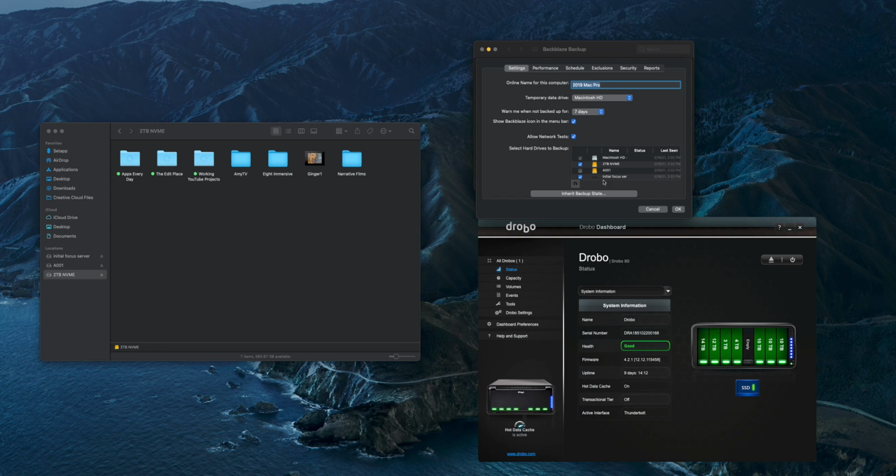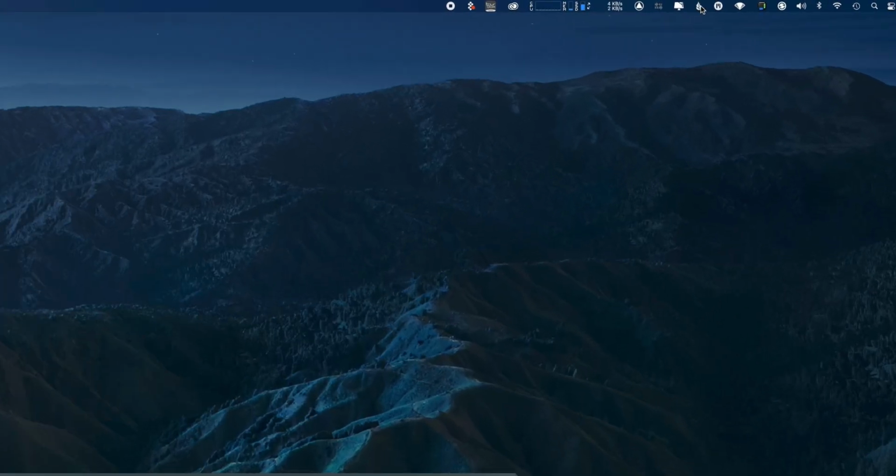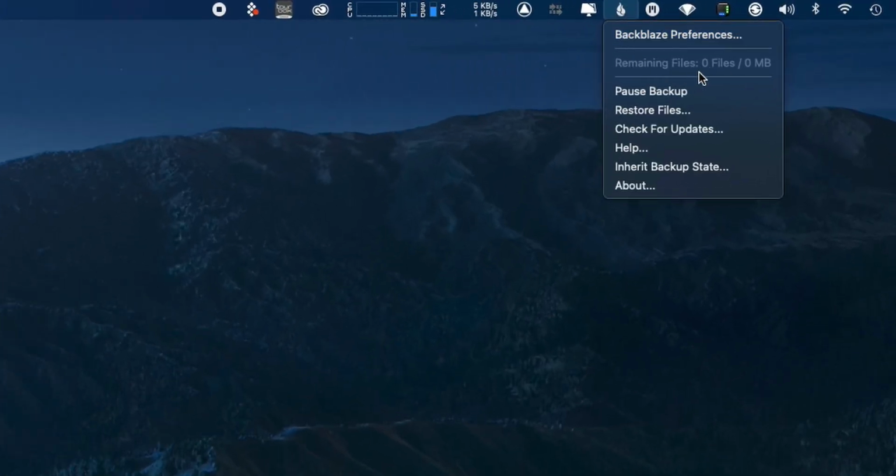Now, a nice thing about Backblaze is in the settings, you can see what drives are there. You can turn on the specific drives you want it to back up, and then it's going to back it up in real time. Basically, as soon as you add in folders, I believe it does an index check every hour or so, and it will go in and just back it up. Or if you just added a bunch of stuff, you can force a backup as well. And you'll be able to easily see in this menu how many files are left to sync, if any. So right now I can see everything's up to date.